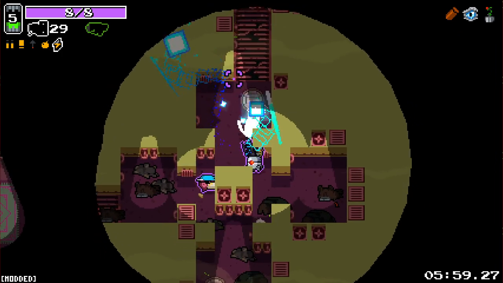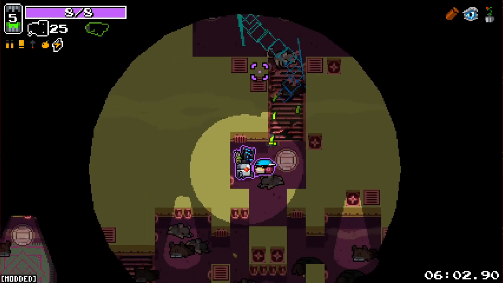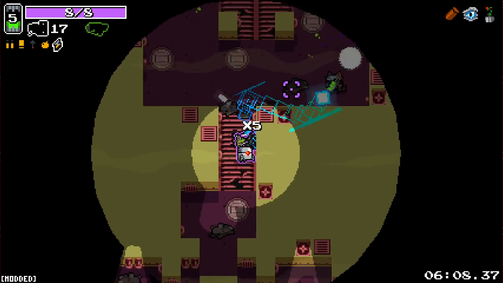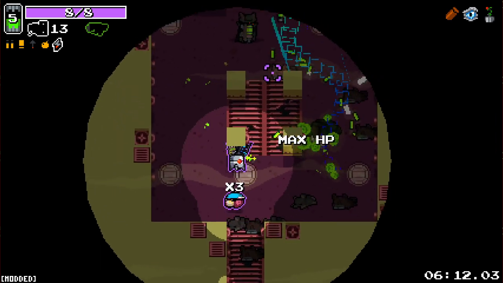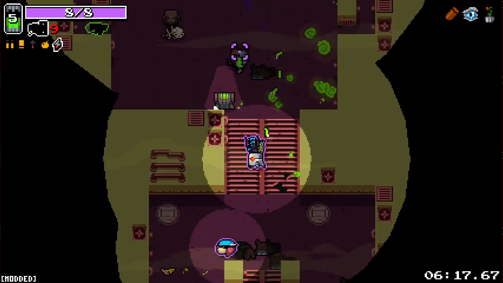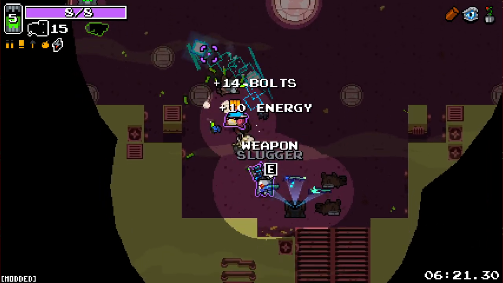It is slowly but surely running out of ammo, though. And that's a little bit of a concern, considering we've still got two bosses to fight here, so not exactly sure if we're going to be able to use the thing on the bosses or not. There's so many enemies this time, why? There's some ammo. That's bolt ammo, goddammit. You don't even technically have a bolt weapon.